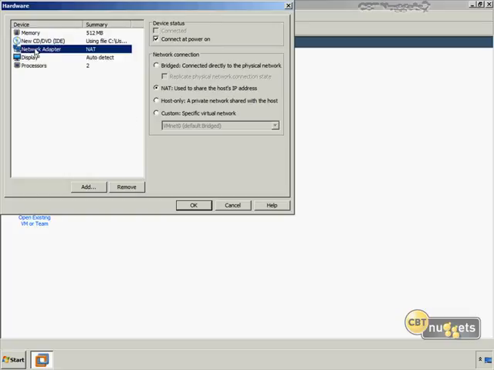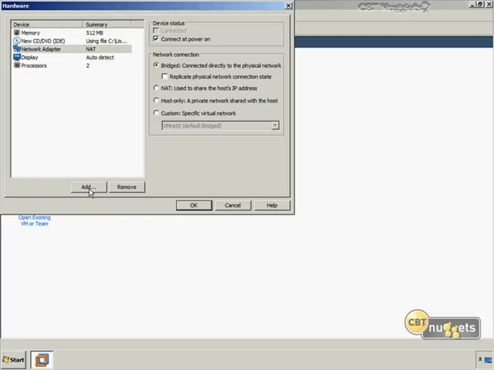And for this first network adapter, the first one is going to be our external adapter, or eth0, in the SecurePlatform install. So that first adapter, we're going to bridge to what we are using as our internet segment, which is the 172.20.20.0/24 network. So we'll select bridged on that. And alright, that looks good.